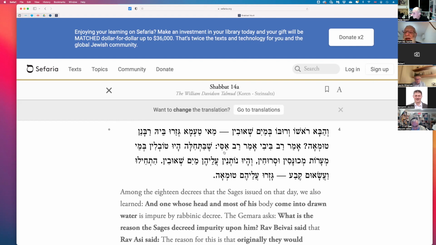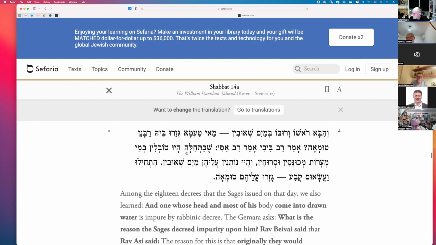Therefore what people did subsequently after going to the mikvah, they would pour normal water, drawn water, upon themselves, to clean themselves in case it wasn't as clean as they would have liked. Now, hischilu, people started ba'aso'um keva, and they started thinking, oh, it's not the mikvah which is important, it's having a shower, having a bath. That's the crucial part. So therefore they said, no, we can't have that.